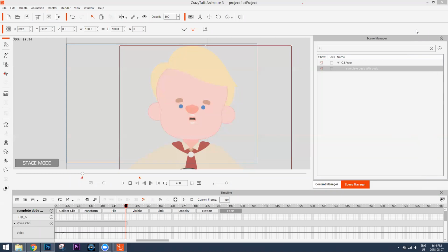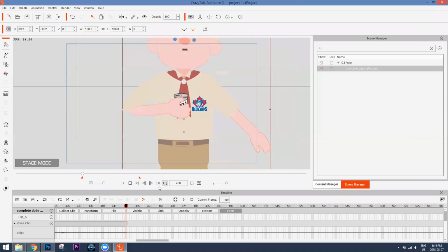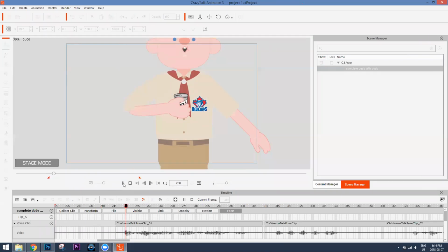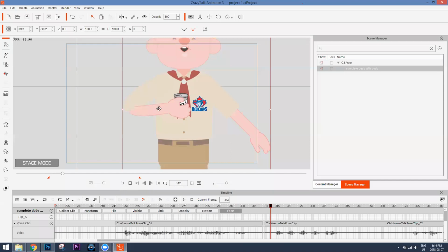So Jan Torre asks how to change hand movements during the recording. Okay, so if I wanted to change the hand movements, let's make his beer can magically disappear. Or you know what, let's take his beer can and have him throw it away. I'm normally a very serious dude. And as he's laughing, we'll have him throw his beer can away.